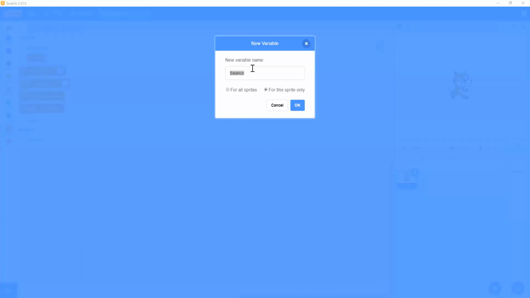Now let's see whether we can create a variable. I need to create a variable to hold the balance. So I'm going to say balance. Right, so I'm creating a balance.